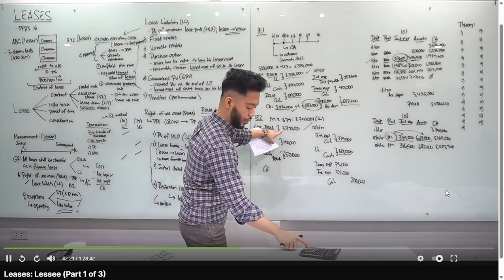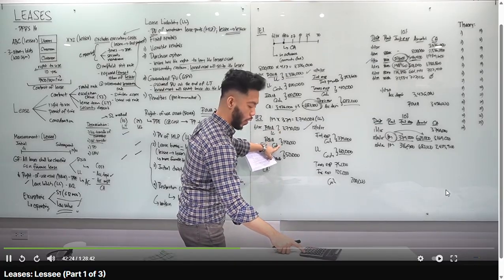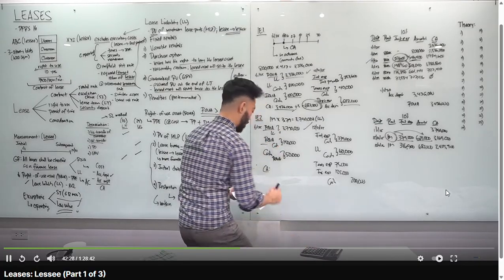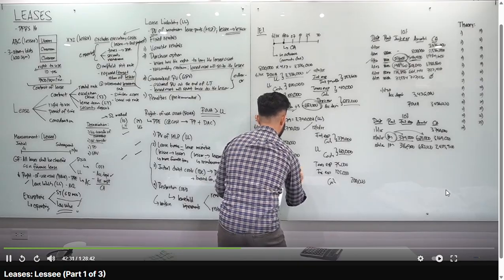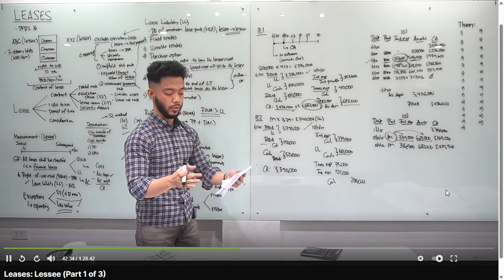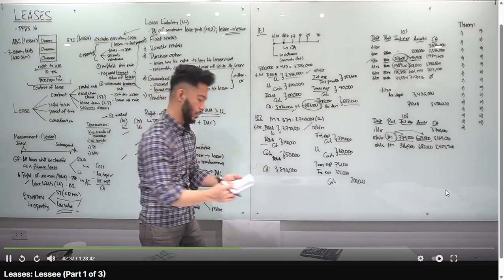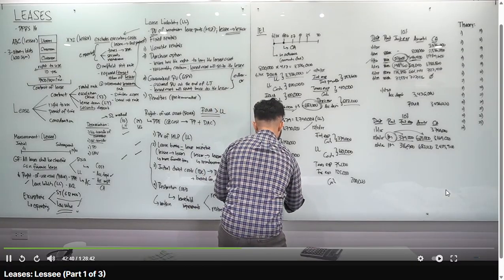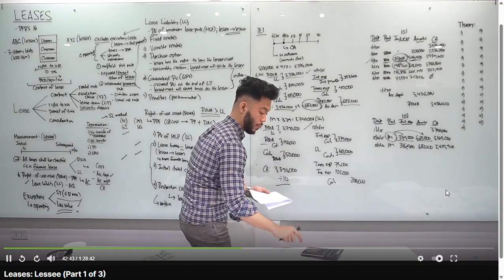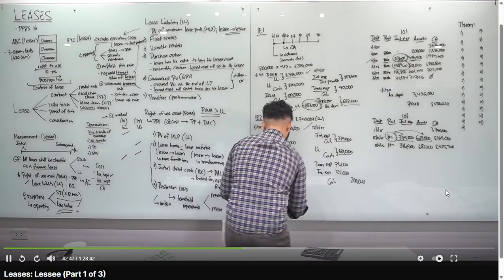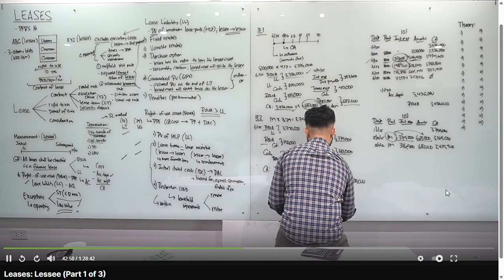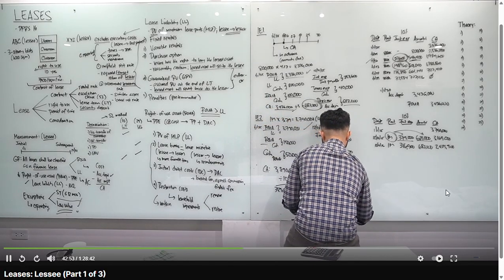From January 1, meron kang 3,790. And then, meron kang 150 plus 150 minus 50. Carrying amount mo dyan class is 3,890,000. And since there is a transfer of ownership, ibig sabihin, magagamit natin yung asset over its useful life. I-divide natin yan by the useful life of, I think, 10 years. Tama? 10 years yung useful life dito. So 3,890 divided by 10, depreciation natin class is 389,000. Debit depreciation expense, credit accumulated depreciation, 389,000.